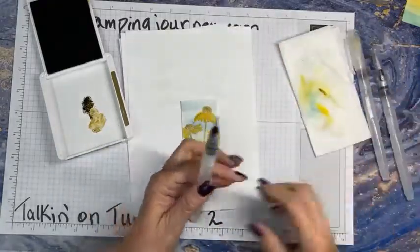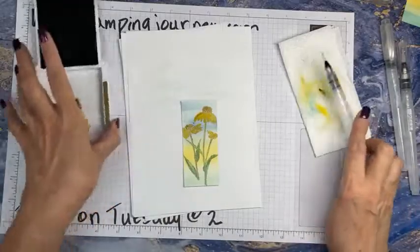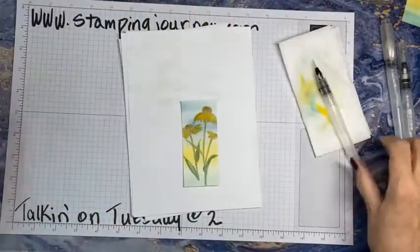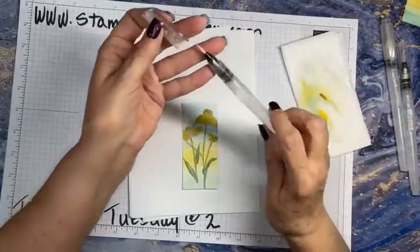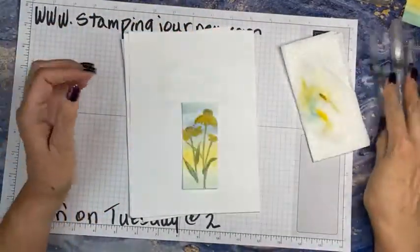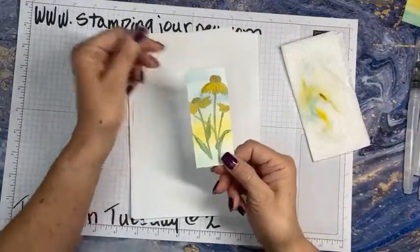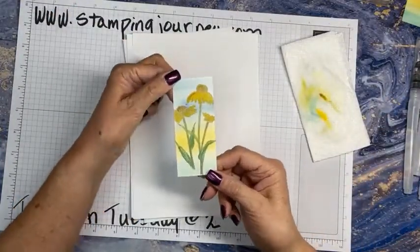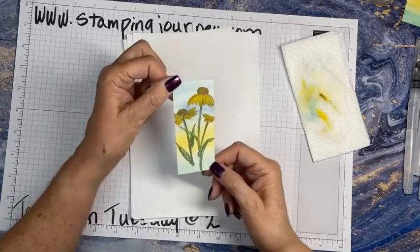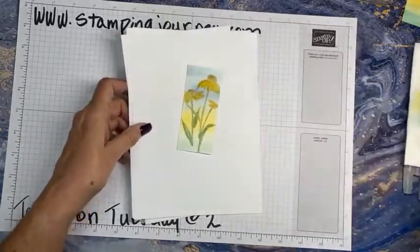Let's put this away. Oh, here it is. I'm going to use that soft suede, so I really don't need to cover that up yet. So here we go. I'm going to put the cover back on. Ta-da. Okay, so that part is done. We've done watercoloring and heat embossing, and it gives it just kind of a fun texture.